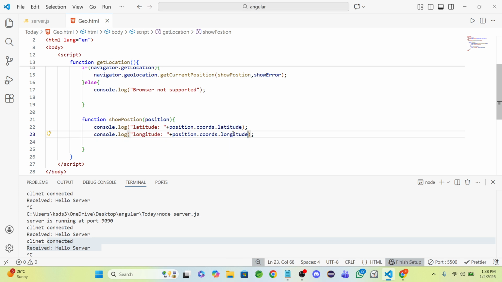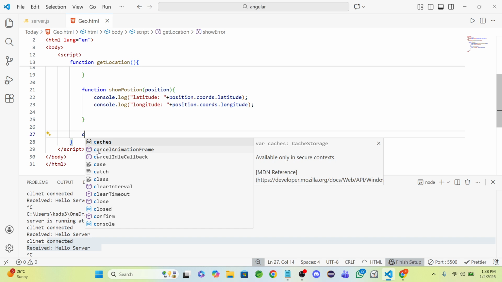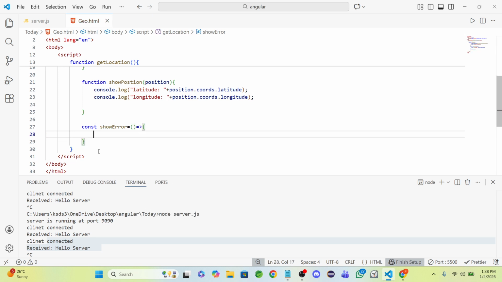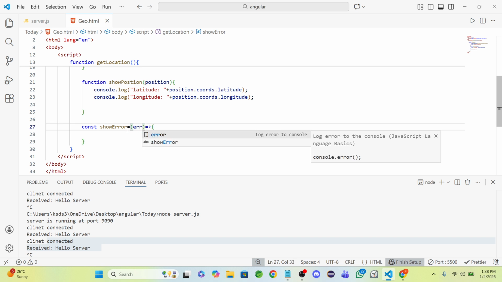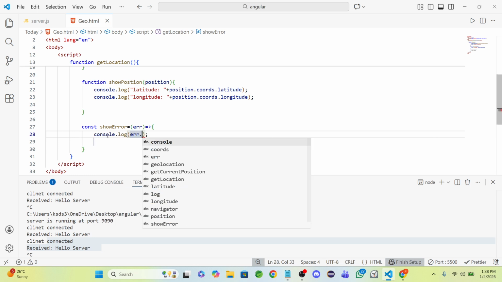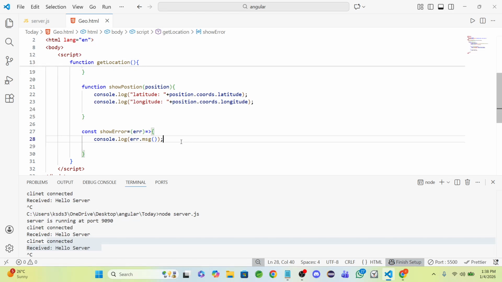Just change the latitude in the place of longitude, and let's build a function that is showError. Or you can use a constant of showError equals an arrow function with err, then log of err dot msg. Okay, this is the thing.